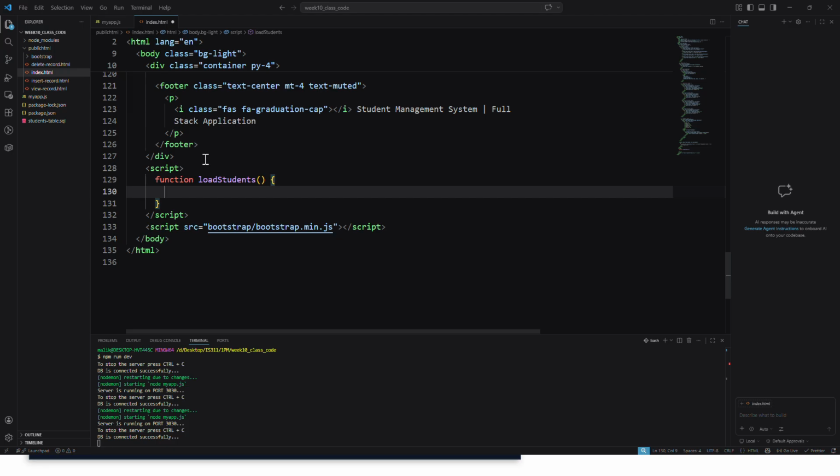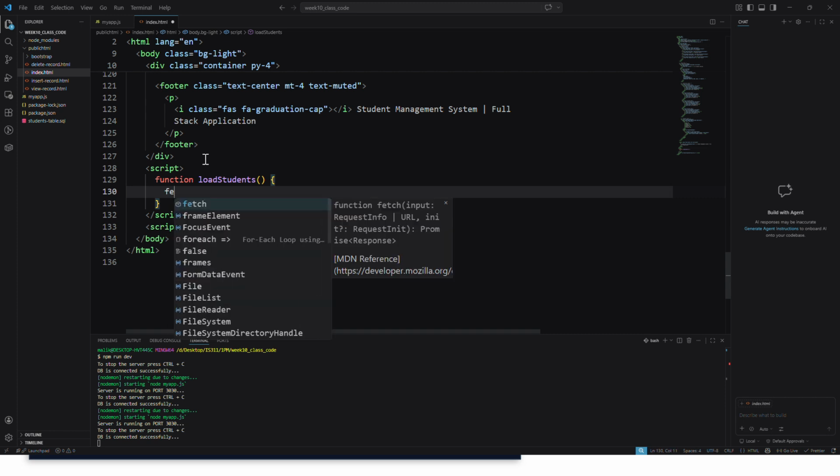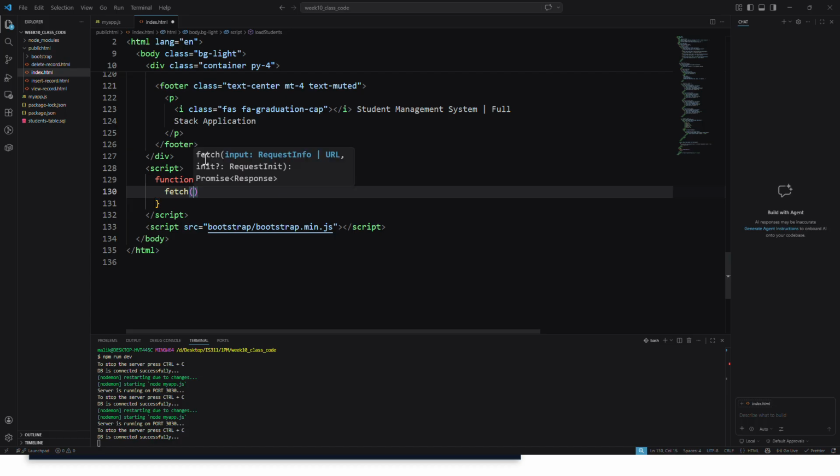What I need to do is use the fetch function. We say fetch, and then what we want to fetch? Here I need to provide the URL. So I say slash data slash students. If I do that, it will send that request.